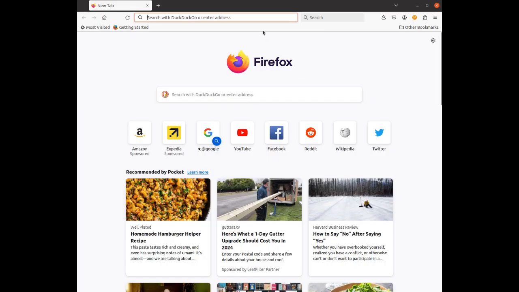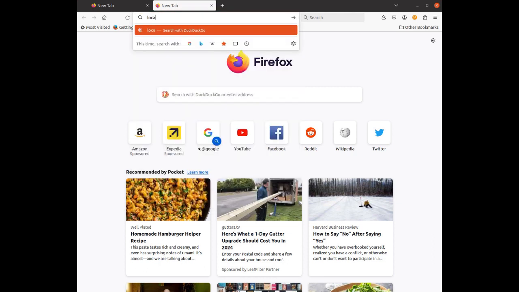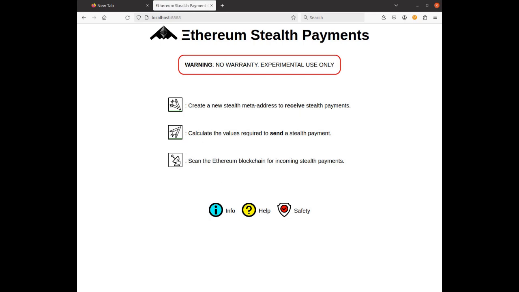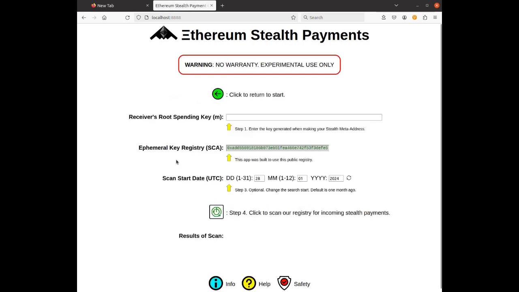And back to the desktop. Now I'm going to be Bob again, and I'm going to see if I can retrieve the private key for that payment. Alright, so now we're going to scan the Ethereum blockchain for incoming payments.